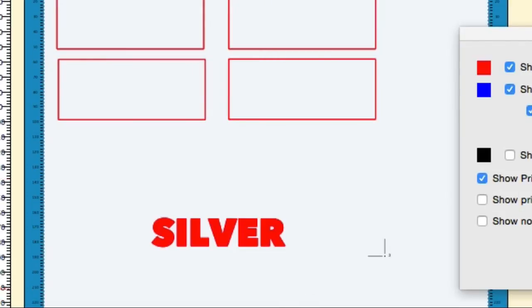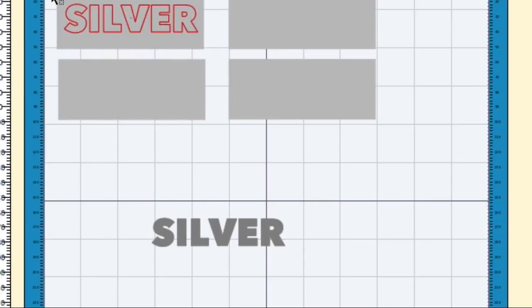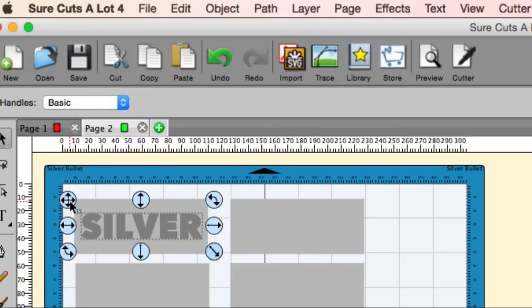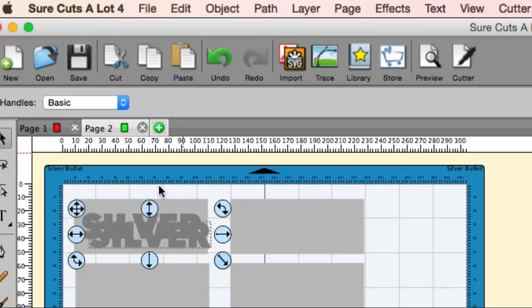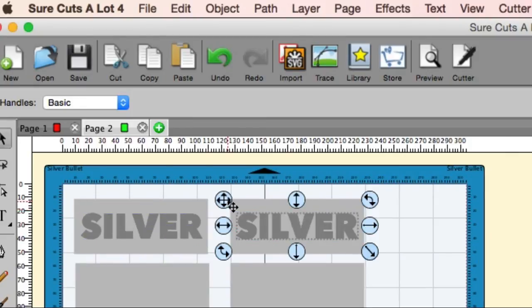Now, the next part is we need to maintain those rectangles that are right there. That's just fine. We're going to place the first text right up there in the top left corner, just how you would like to have it embossed on your leather. So you have one there, then all you have to do is hit copy and paste, and move it to the other square or rectangle that we have here, and you just repeat the process. I'm not going to let you guys watch this. We're just going to cut to that next part.